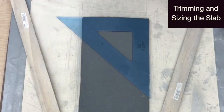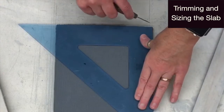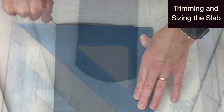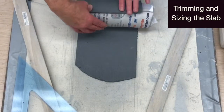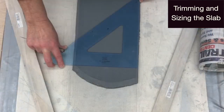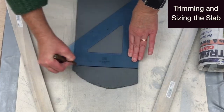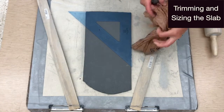Place the triangle tool evenly against one of the freshly cut vertical sides. Cut a straight horizontal with as little waste clay as possible. Now check the length of your clay, making sure you will have enough of the rectangular part of your slab to wrap around your form with the edges overlapping. Adjust the triangle tool to cut the top horizontal edge. Waste clay should be balled and wrapped to use for the base.